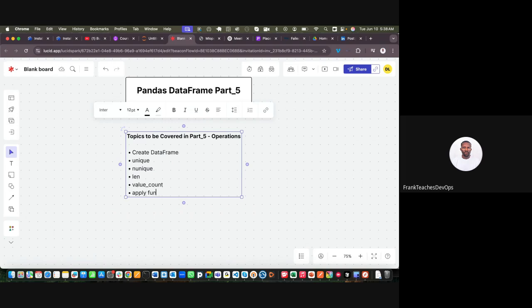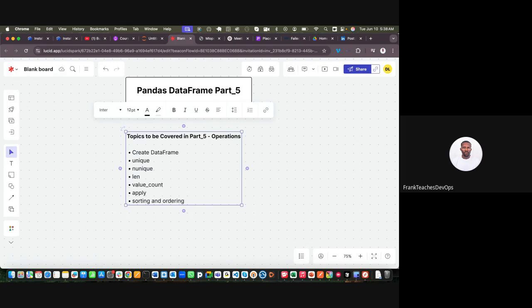All of these are methods, right? We'll look at sorting and ordering.